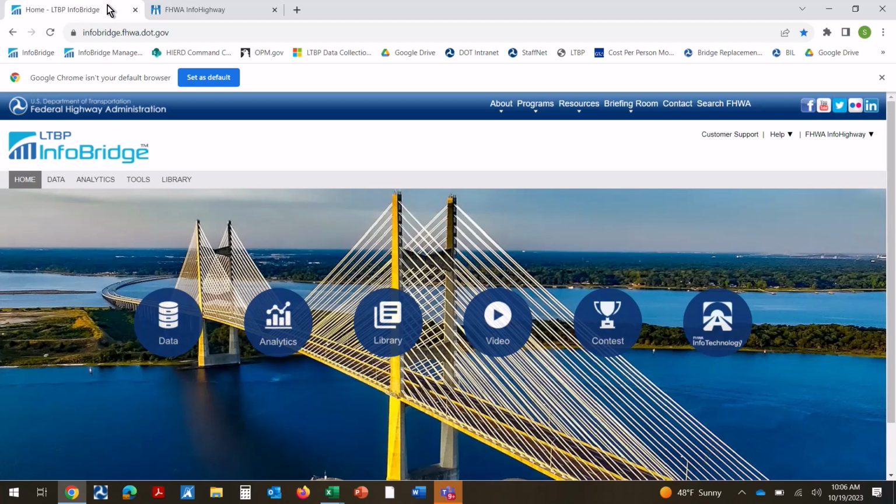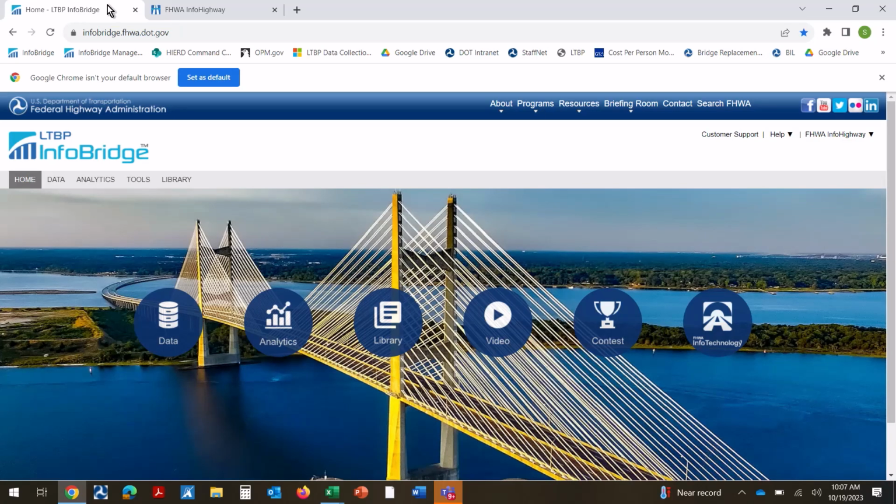Thirdly, we also provide for every bridge historical climatic data from NASA's MERRA-2 website. And then we have data that we have collected through the Long-Term Bridge Performance Program at Federal Highway, and we are conducting some experiments. That experimental data is also available in InfoBridge. So you can see there is a lot of data.